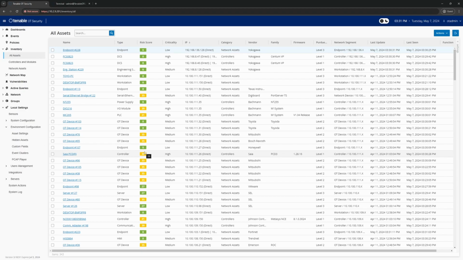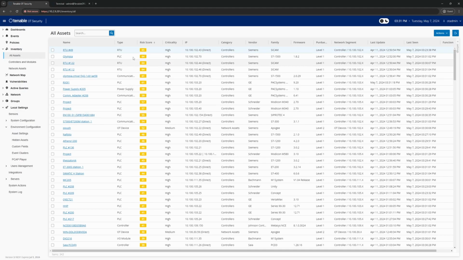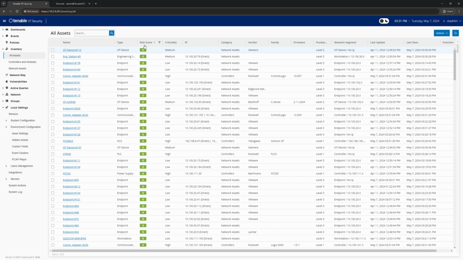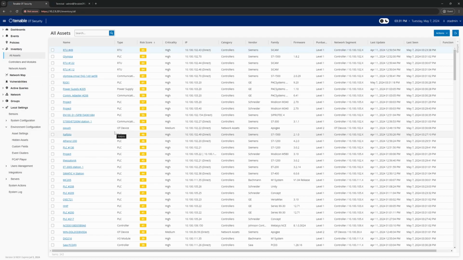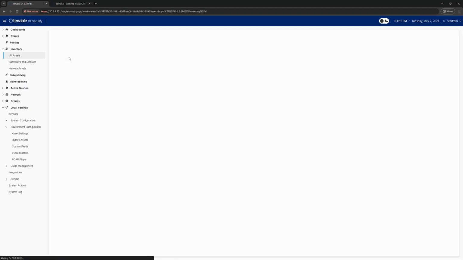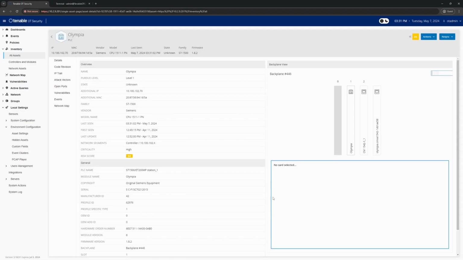And we saw previously when we did both of our removals, it came up with these asset IDs. And to remove an asset, I need to know the asset ID. So how do I figure that out? If I look here and I click anywhere within a specific asset, and I'm going to change this by risk score, kind of play around with this a little bit. And so if I look at, let's say, this Olympia, that's fine. We'll look at this one. Where in the world can I find this asset ID?